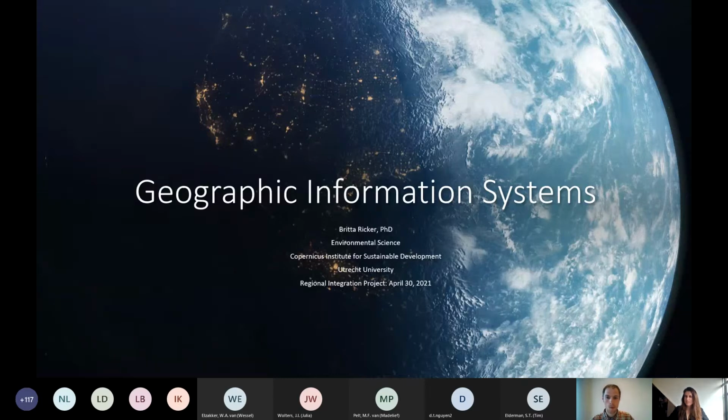So first, let's look at this image. What do you see here? It looks a little bit messy, right? The world is complex. Half of it's illuminated, half of it's in the dark. We can see parts that are lit up. We see clouds. There's a lot of detail. There's a lot going on. And geographic information systems can help us parse out information and illuminate different features, different spatial patterns that might otherwise go unnoticed.